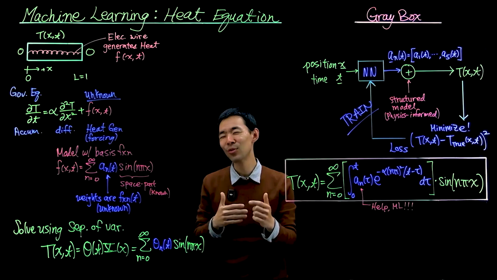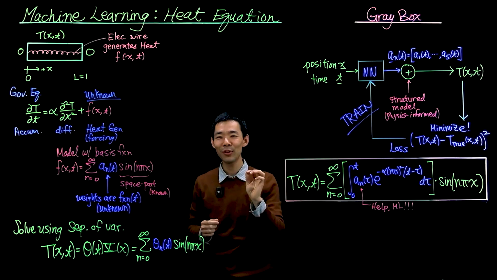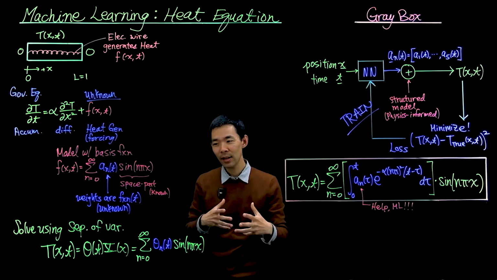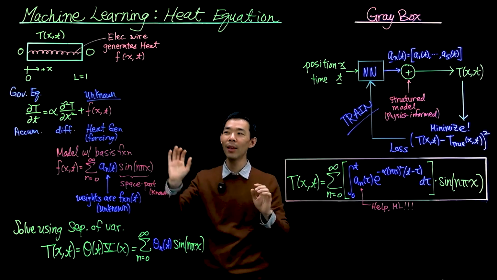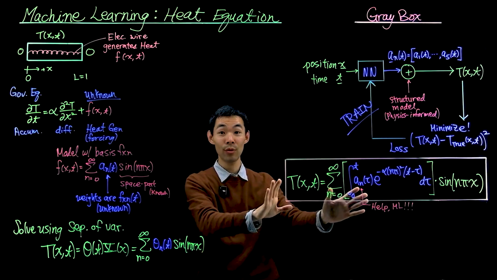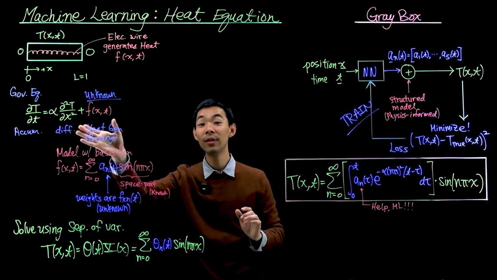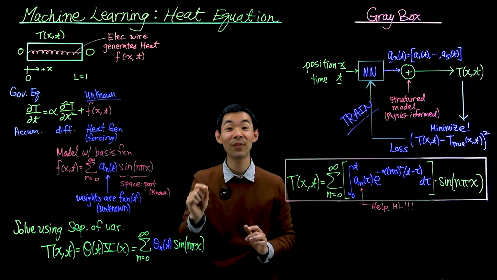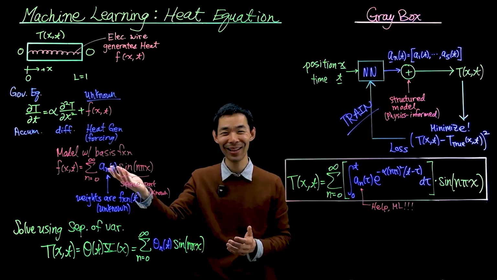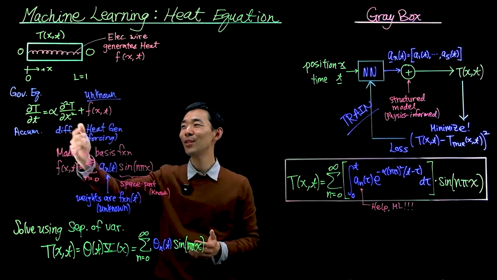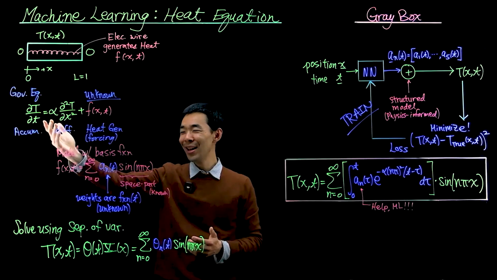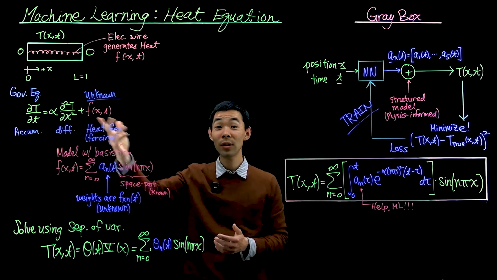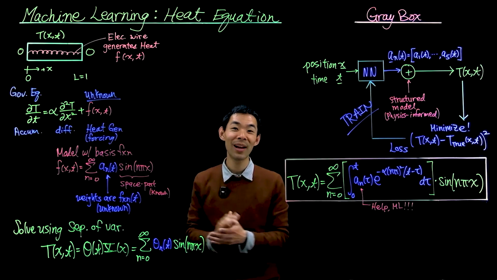Now, this is where it gets really tricky. And this is where you have to shine in your creativity as a scientist and engineer. Where do you constrain? Where do you let free? Here we constrained our solution to evolve from this differential equation. This model already has a lot of physical approximations built into it. We're saying that this is a solution to the heat equation. We're ignoring the variations in the thermal diffusivity. We're ignoring the fact that this unknown could be something more complicated than a bunch of sines and cosines.